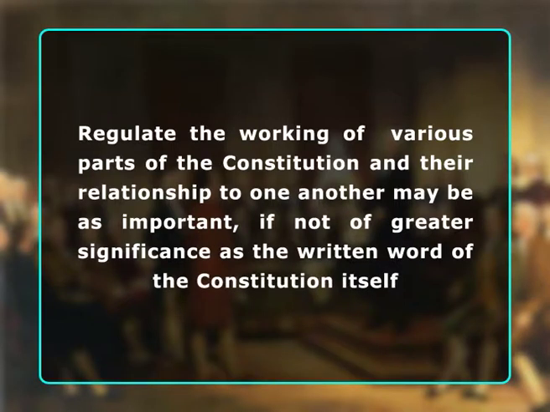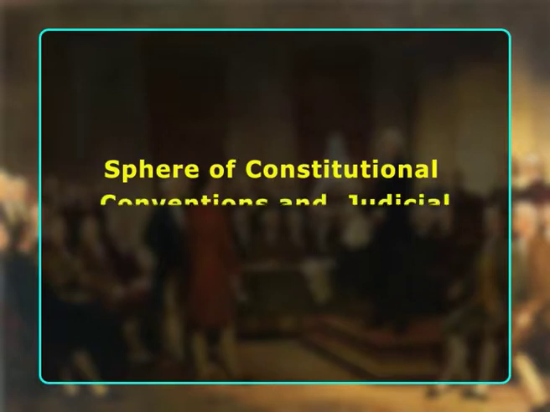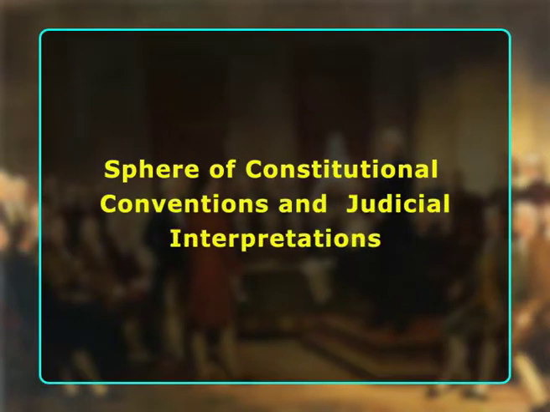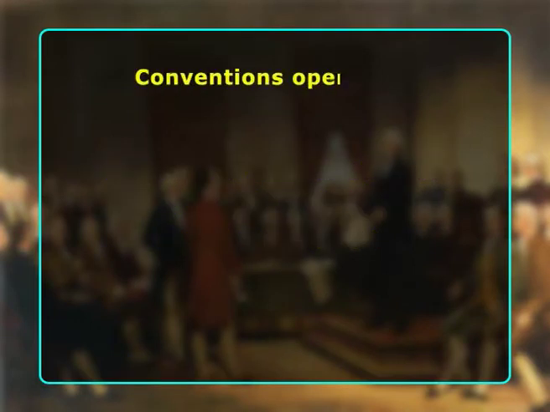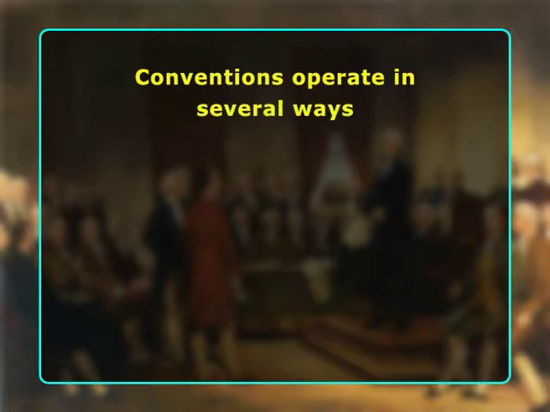of the Constitution itself. This is particularly true of the role of conventions in a system of parliamentary democracy having a constitutional distribution of powers between two or more levels of the government. Now we will move towards the sphere of constitutional conventions and the judicial interpretations. Conventions operate in several ways.